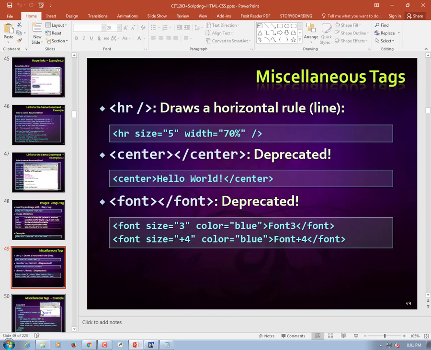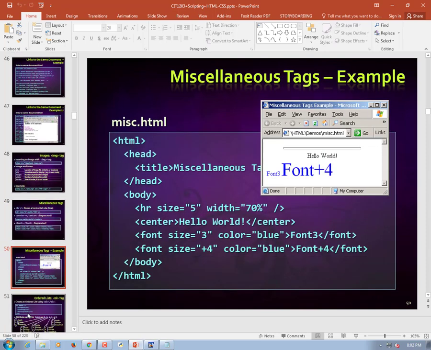HR draws a horizontal line. Center, you can center your text. Whenever you see the word deprecated, it means that you ought to be handling it in a different way, probably through the style attribute. An awful lot of tags specifically for formatting text are now deprecated. They will still work, but the right way to do it is through style tags. And since it says deprecated, that means browsers of the future might even completely ignore them. Probably not, because they still want old web pages to load.